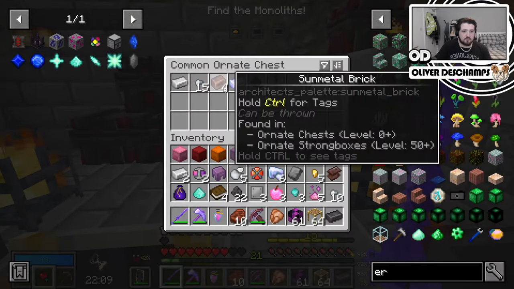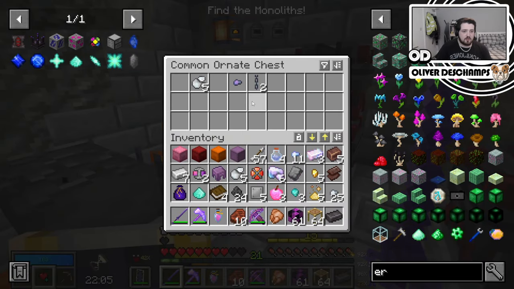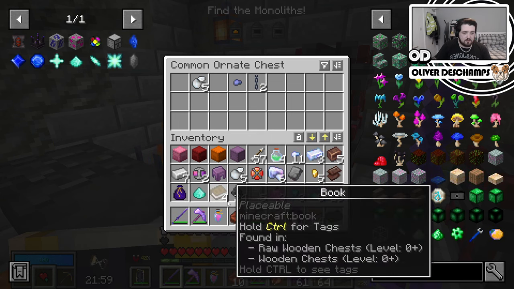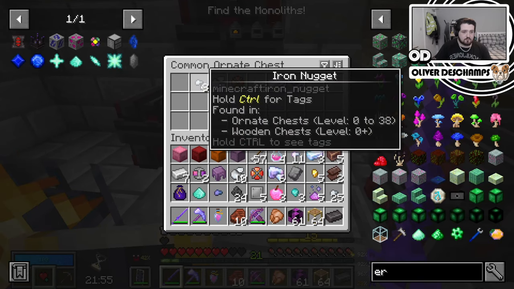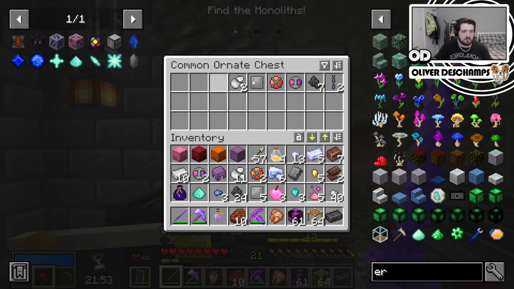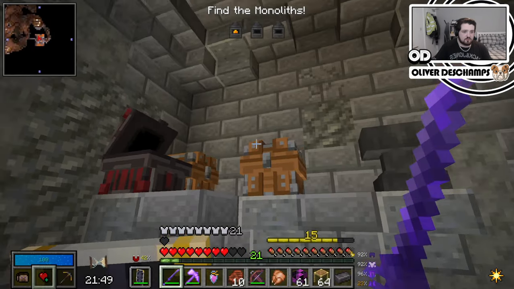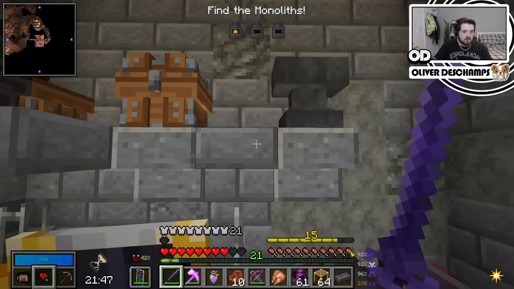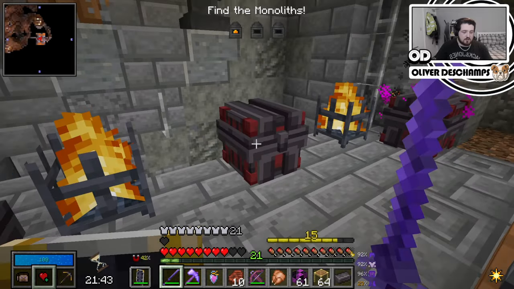Cool. Oh, honestly, going into these is so worth it if you have the ability to actually go in and do them, because they are full of good loot. We can probably just do this now. Anything that's useful will just pop into our inventory. Anything that's not will stay. But we should be taking the wood realistically.